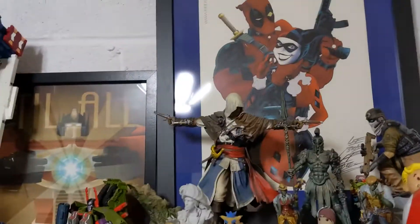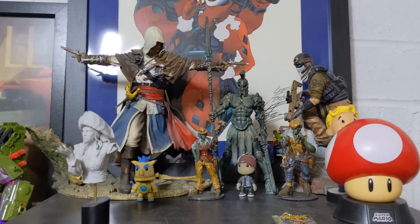And then we move on to the final bit of display before moving to the hobby area. On the top is my side print of Deadpool and Harley Quinn from Lee Bradley. Various gaming statues — Assassin's Creed, Ghost Recon, back from when it was still good. Some key rings from Sony, a Fallout bobblehead, Mario Lite, a Marvel key ring, and two 3D printed orcs and a Colossus of Rhodes inspired bronze statue from Printed Obsession — probably my favourite pieces that I've printed and painted. There's also a random bust that I've never got round to starting.